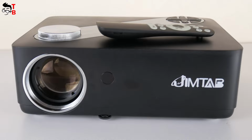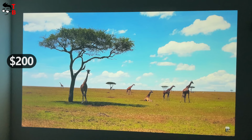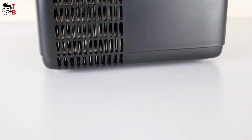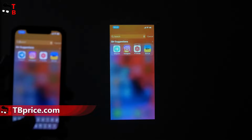Let's summarize. JIMTAB M22 is a budget projector of about $200 with native 1080p resolution, clear image, vivid colors, and good brightness. The speaker quality is great, so you don't need an external speaker. However, if you want, you can connect it, because the projector has audio output. Wi-Fi support allows you to mirror a smartphone screen to a large projection. I think this is a very useful feature for any projector in 2022.